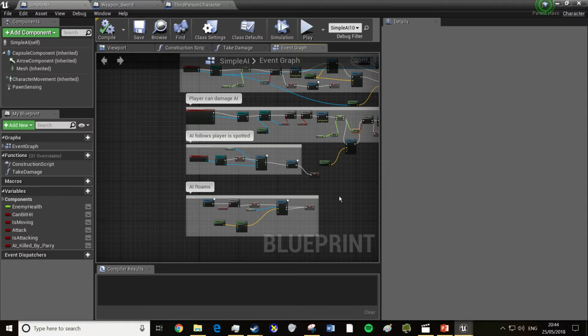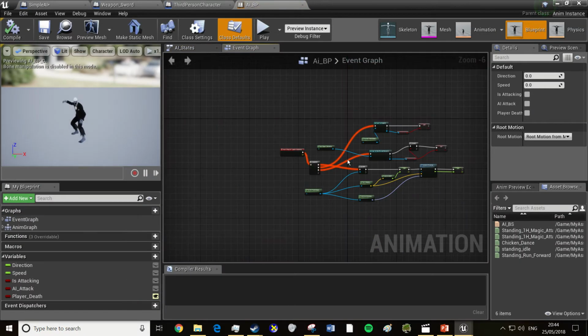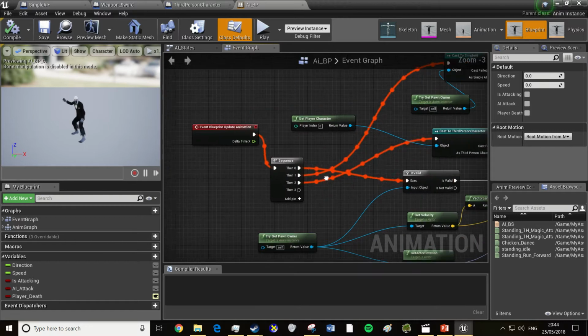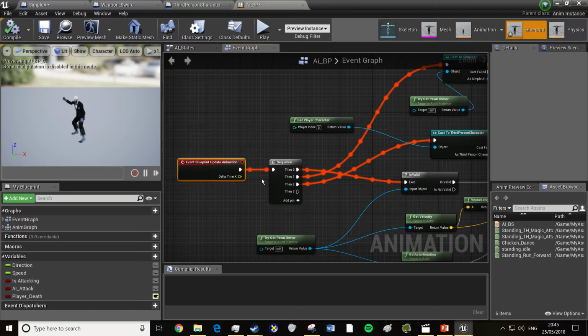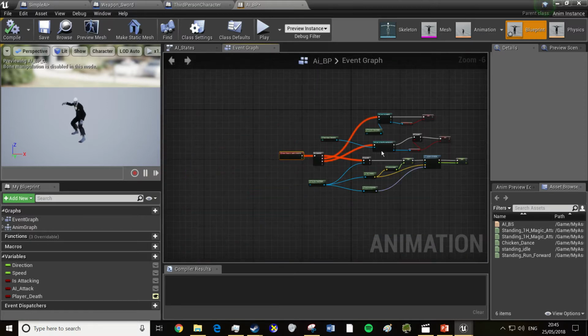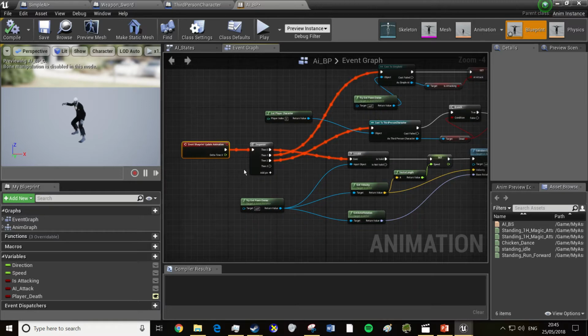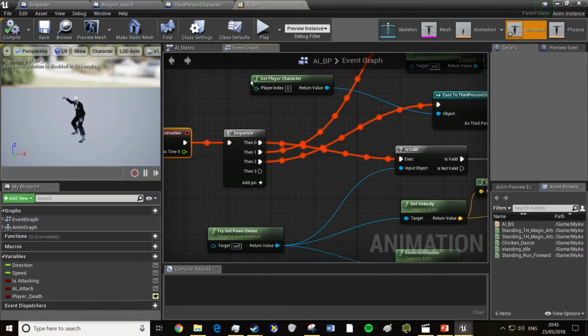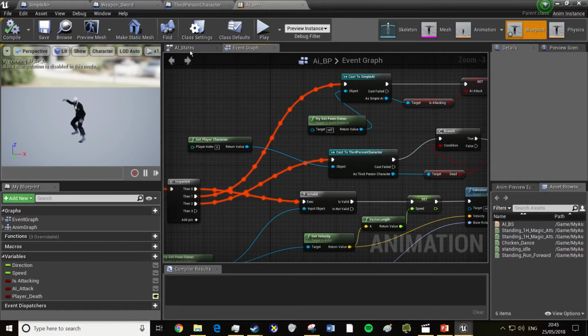We'll go into parrying a bit later, but before then it's good to note the animations that were put onto my character, or the AI, sorry. So here's the animation blueprint, and if you look back on the previous videos, it's very similar to the normal one, the character. So we're doing the event update animation, and it gets a bit messy here, but this is mainly just getting parameters from other functions. So we have a little sequence so that we can get them all one after the other all the time, getting all these values. This is the event graph, by the way, of the animation blueprint. Should have stated that earlier.